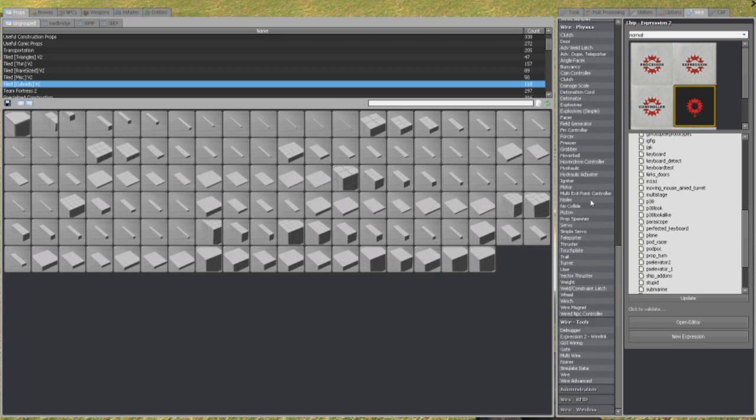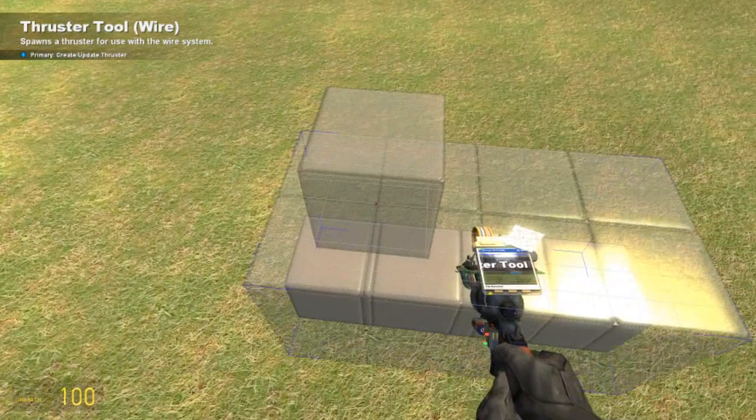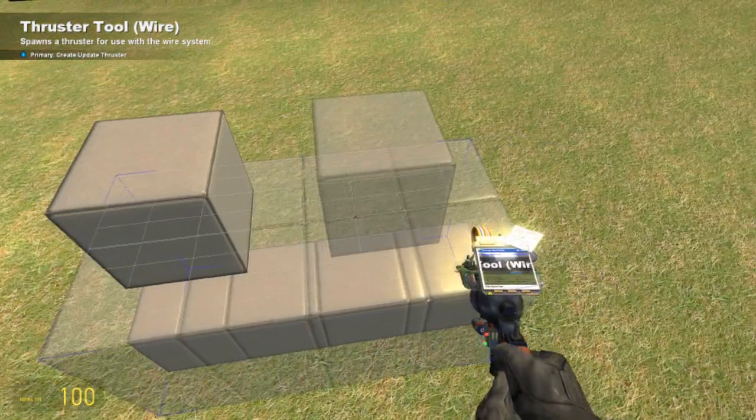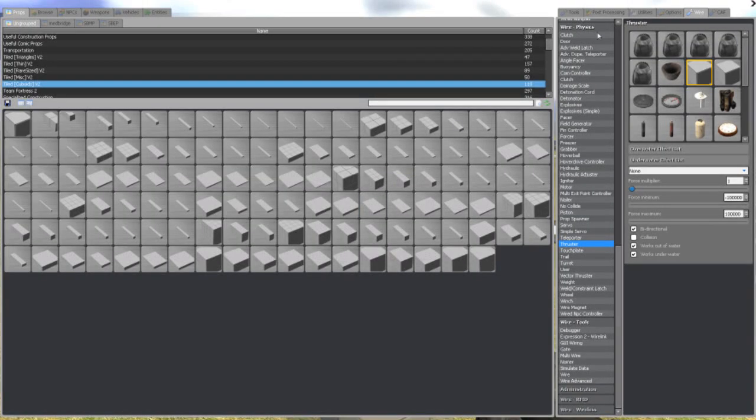So now we're going to go to wire. We're going to get thrusters. We're going to have bidirectional, works out of water, works underwater. Force multiplier 1, force minimum and force maximum are a lot. So we're going to put two thrusters down there.